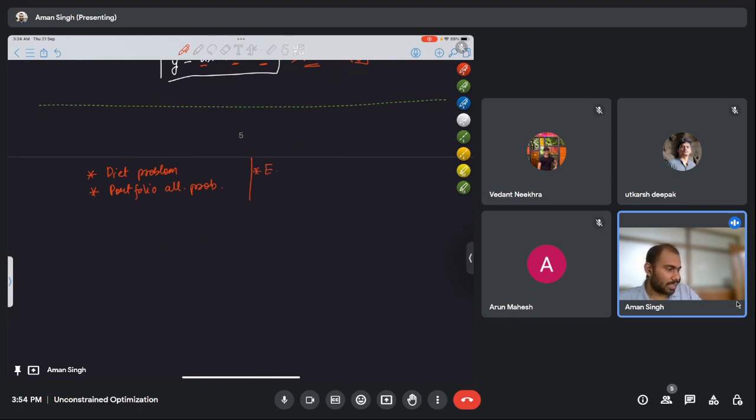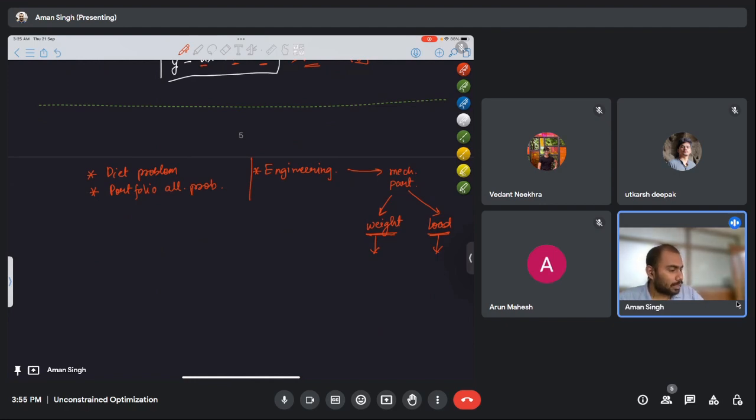Like engineering design. As I told you in that gear example, sometimes you have to design a part. Let's say you have to design some mechanical part in which the constraint is weight. So it should not be very heavy, and the objective function is that it should take as much load as possible. This is one of the classic examples, weight versus load. It should be able to take the load, but for taking that load, its weight should also be as minimum as possible. So this is a classic optimization problem, and a lot of people use optimization techniques to solve these kinds of problems.